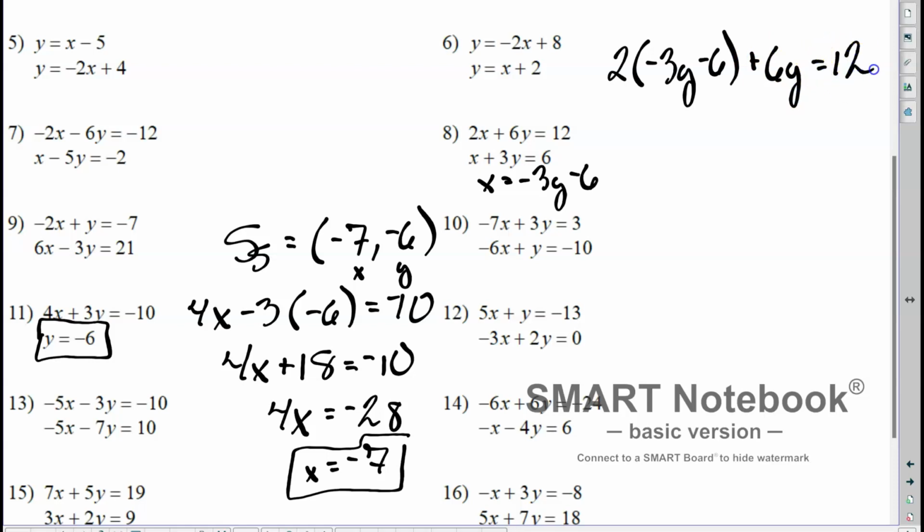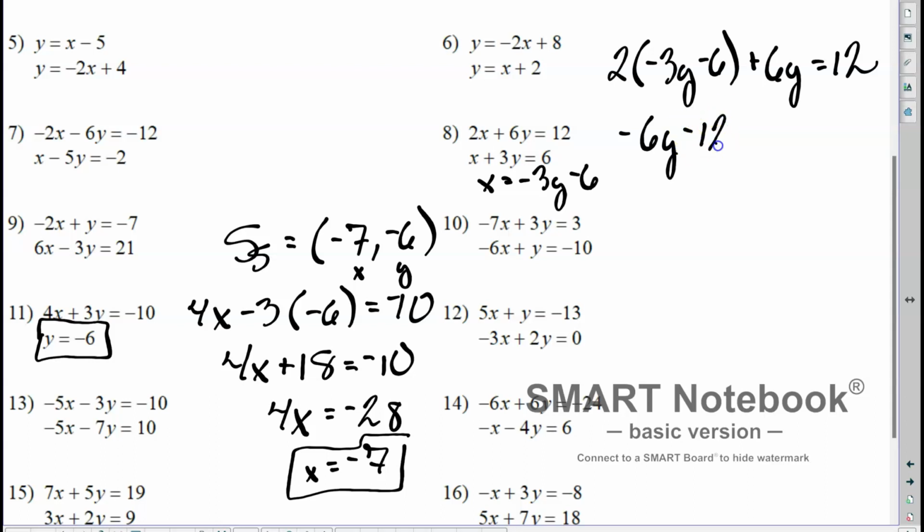equals 12. If you haven't really caught on just yet, notice that through this substitution process we can deal with one variable, which is in this case y. So I'm going to distribute. And I know some of you are going to ask, why don't we do it the other method? Again, this is just a mental discipline. You're working on a skill here of substitution, so stay strong.